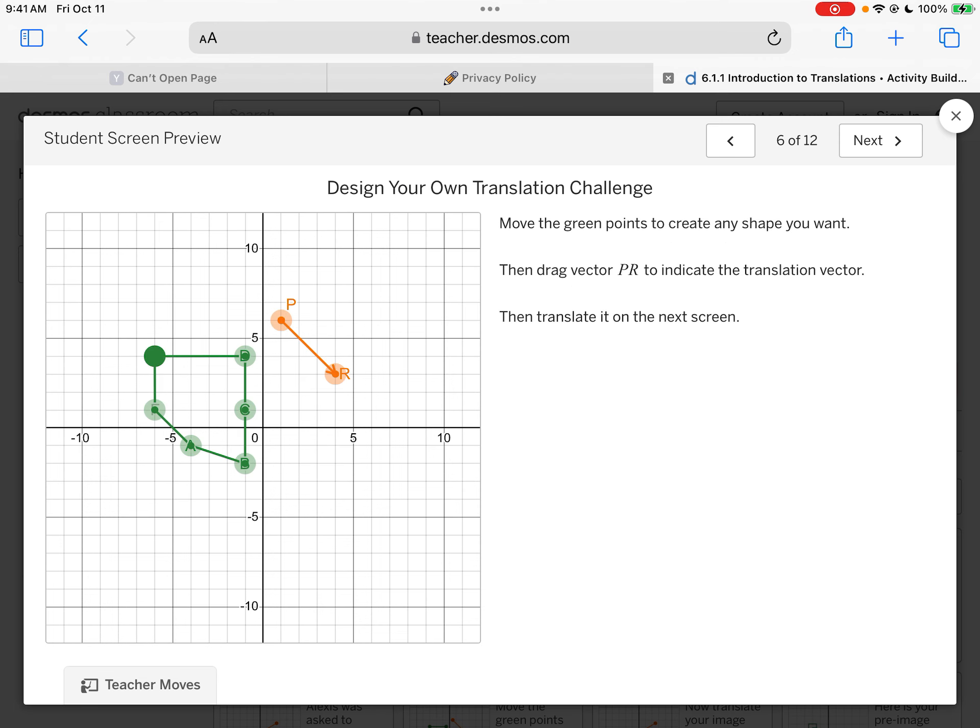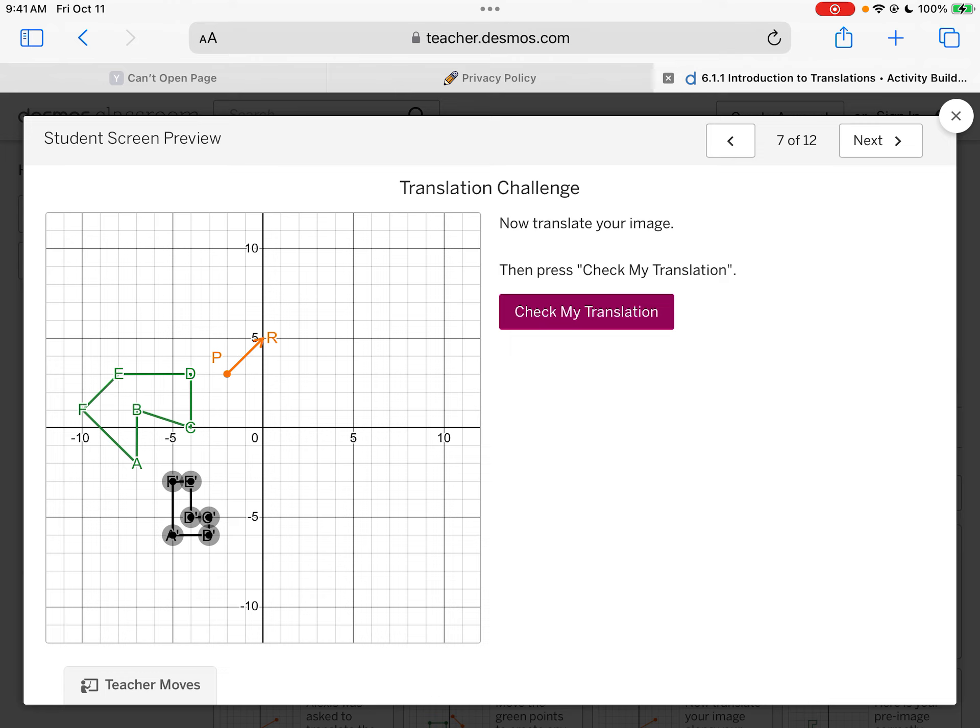Here, you get to make your own shape. So whatever you want it to look like. I don't care. And then it's going to translate. I want it to translate up and over. I'm going to make it a better shape so it fits better. I'm just having fun with this at this point. Next. And then we're going to translate it. So what did I do? Up 2, over 2. So D is going to go up 2, over 2. So D, up 2, over 2.